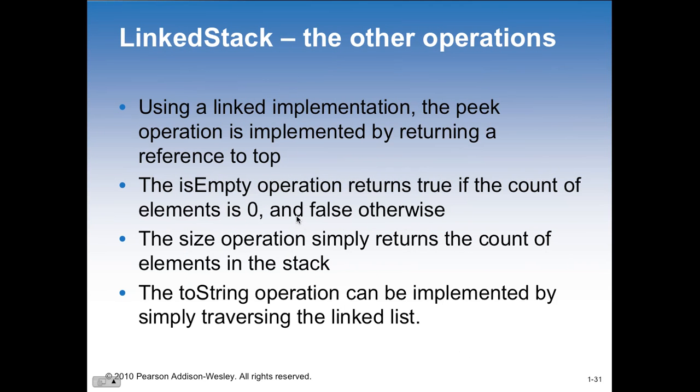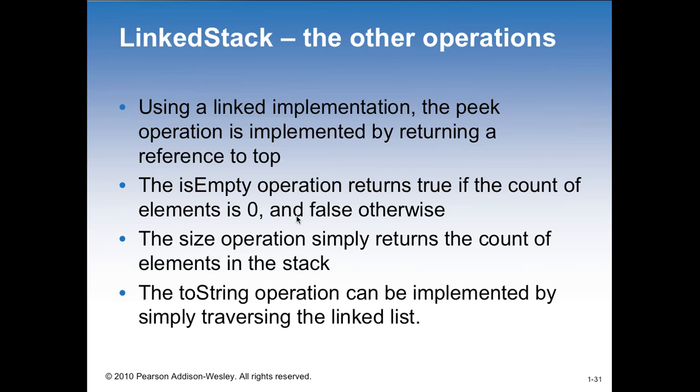So other operations that might be performed on a linked stack using a linked implementation: peek. Peek is sort of like a search and a find. The operation is implemented by returning a reference to the top. Peek essentially is only looking at the top element because we're only pulling off of the top. So we're saying, peek, what's the value? D actually is the value. It was called in characters.